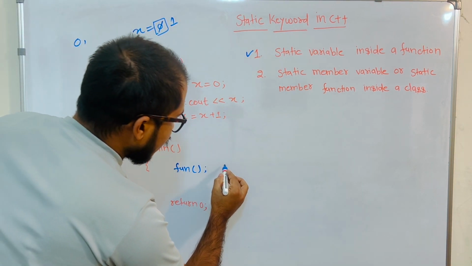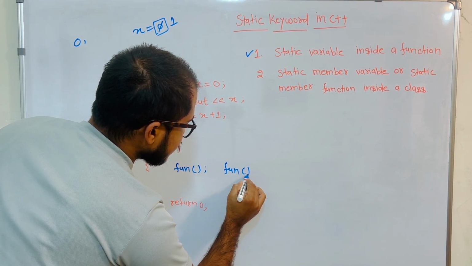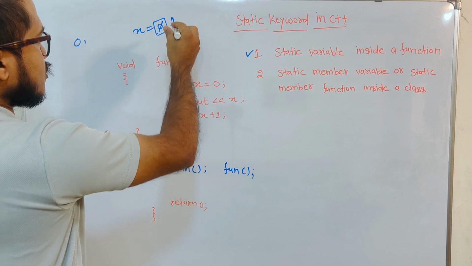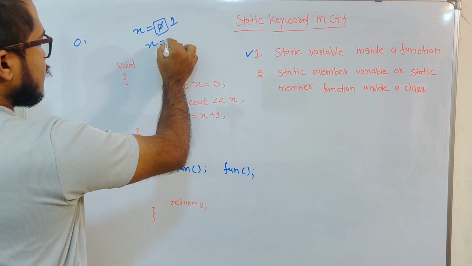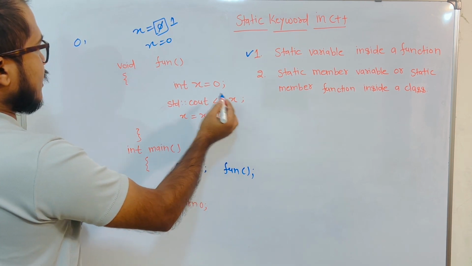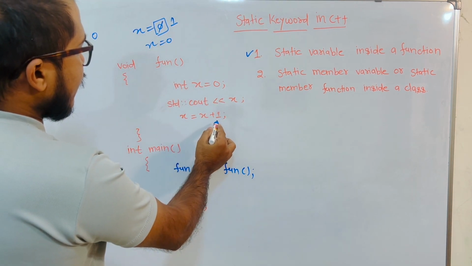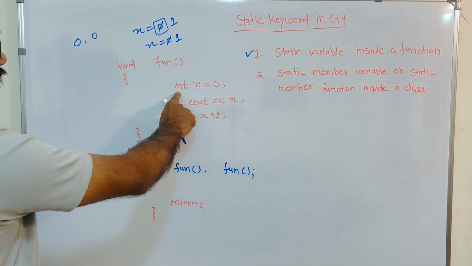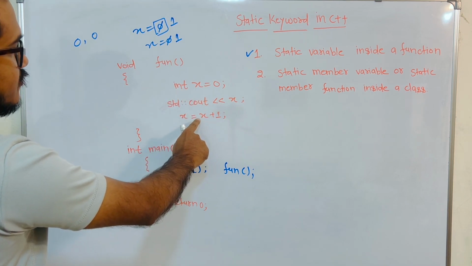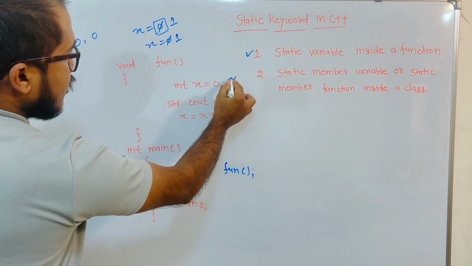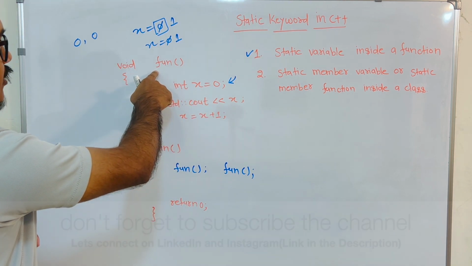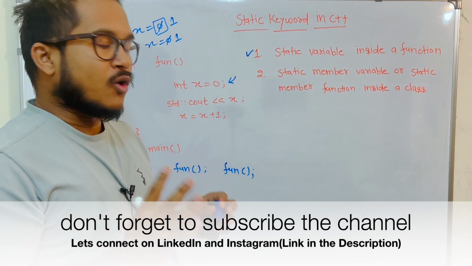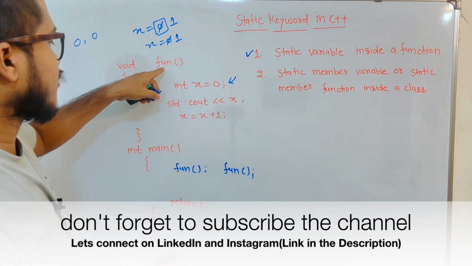So again I call this same function from main. Now again what will happen? Again I will initialize x equal to 0, again I will print the value of x, that is 0, and again I will increase the value. So what is happening here is, again and again I am overriding the previous value, because I am reinitializing to 0 whenever I call this function the next time. So that previous value is gone whenever someone calls this function from somewhere.